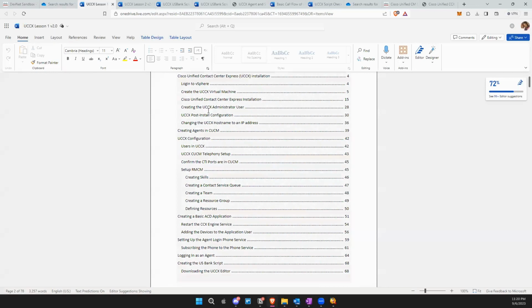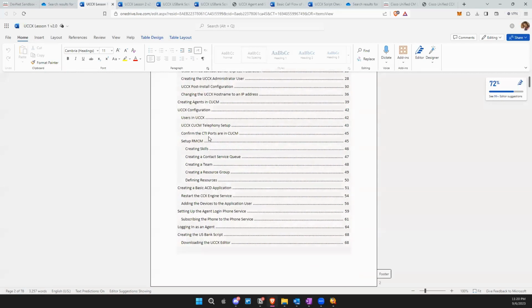We have creating UCCX administrator users, which is people who can create configs and delete configs from the server, which will be you and other engineers on the team. Creating agents, the people who are part of the queue, the contact center, the call center users.